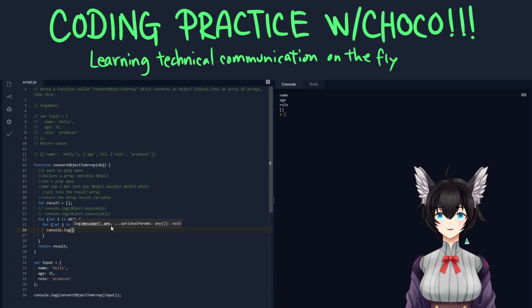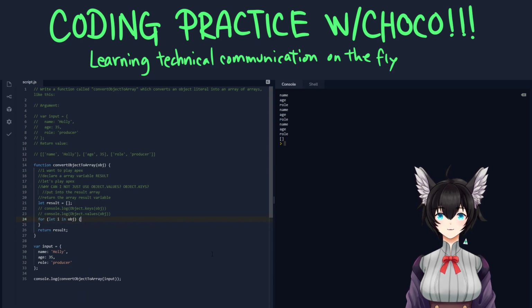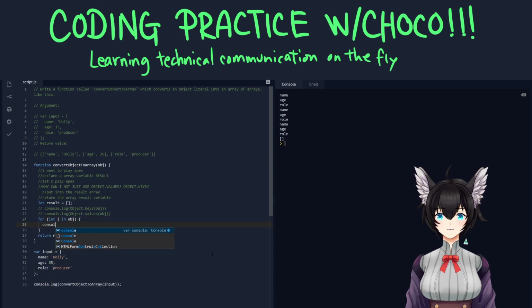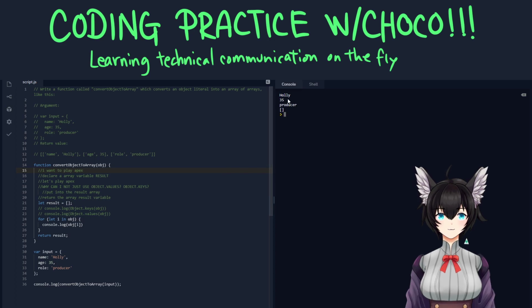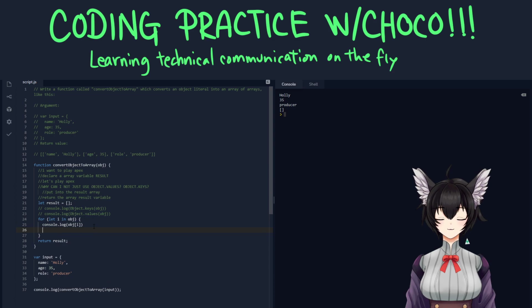Console.log j. Oh no, oh no, oh no. Okay. Object i. This gets me... Okay, so that gets me the values.